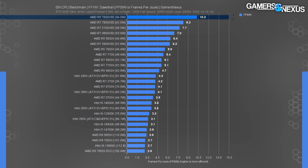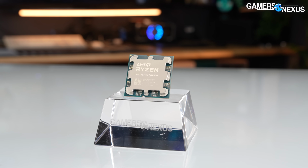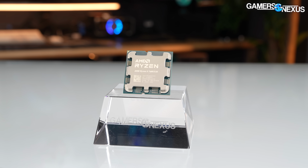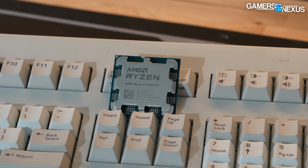The CPU is somewhat rare, but its combination of lower TDP and X3D on Zen 4 is what enables this performance. Definitely an impressively efficient part, and we want to encourage more CPUs like this. It's just too bad about the somewhat limited supply. If this CPU were more widely available, we probably would have selected it for our best mid-range CPU category as well. But we needed something widely available and a little cheaper. So speaking of, here's that category next.